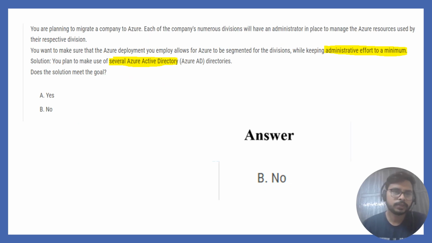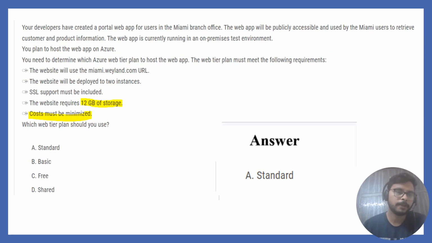In the next question, you are migrating a company to Azure, and you want to make sure the Azure deployment allows Azure to be segmented for each division while keeping the administrative effort to a minimum. You plan to make use of several Azure Active Directories. Since you need to keep the administrative effort to a minimum, using several Azure Active Directories will not meet the goal. So the answer will be no.